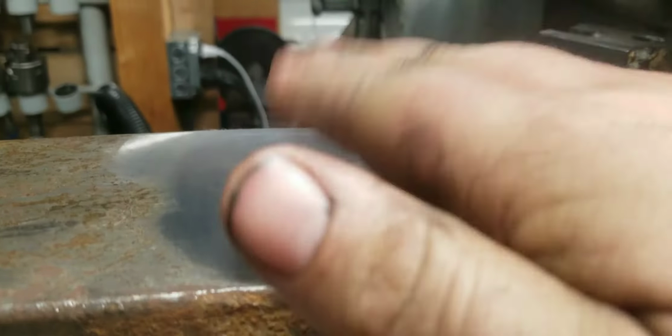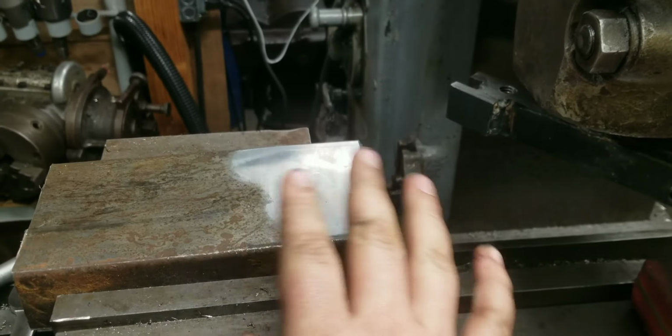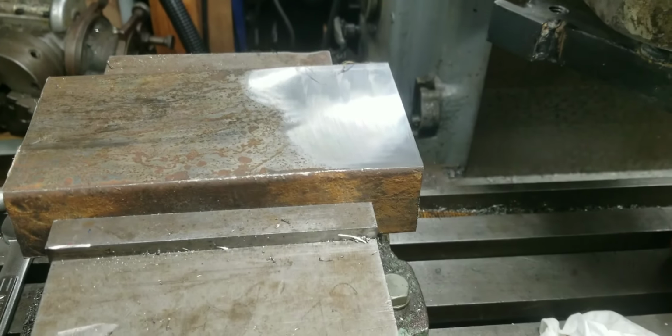I might play around with my feeds and speeds and try to make a little mirror. But frankly, for most of what I do, that is perfectly fine. That is actually excellent for 90% of what I do.